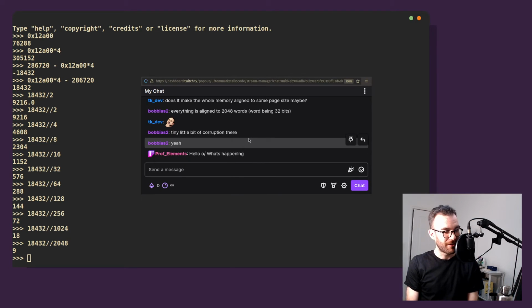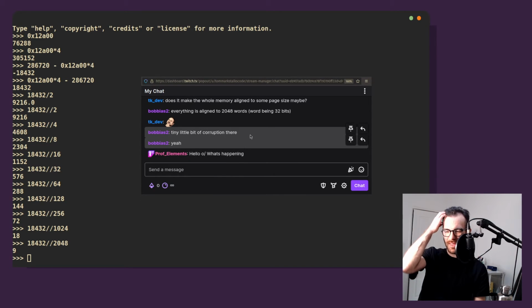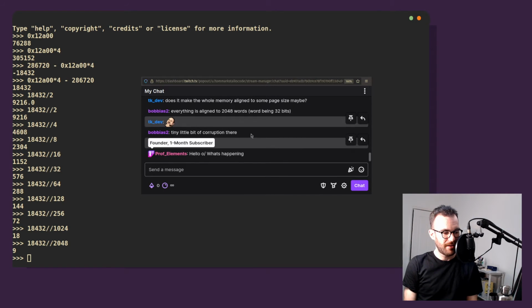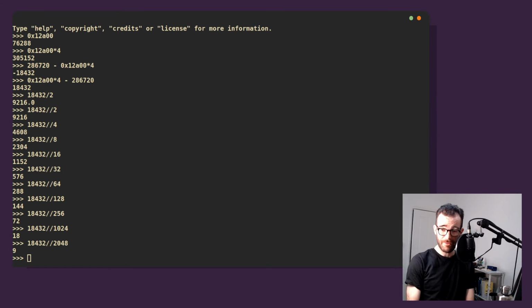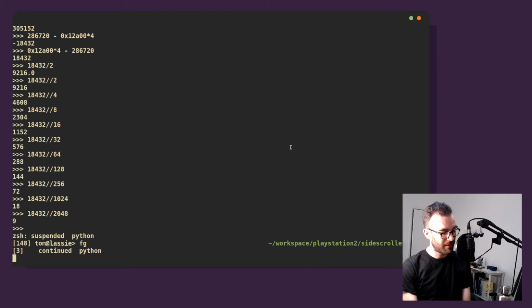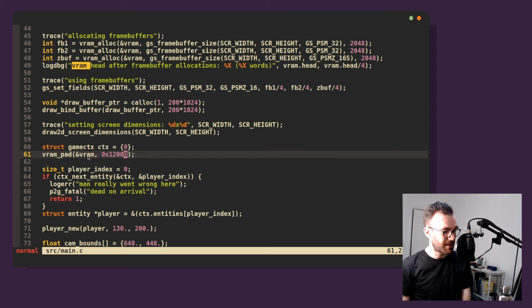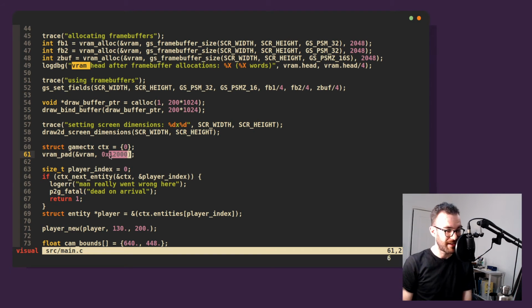Hello. I'm working out why my textures were overlapping my ZBuffer, and I'm trying to move them around. So I put some padding in place between my ZBuffer and the start of my textures. I've manually put this padding in, and that has gotten rid of it. This is the smallest number that seems to work.